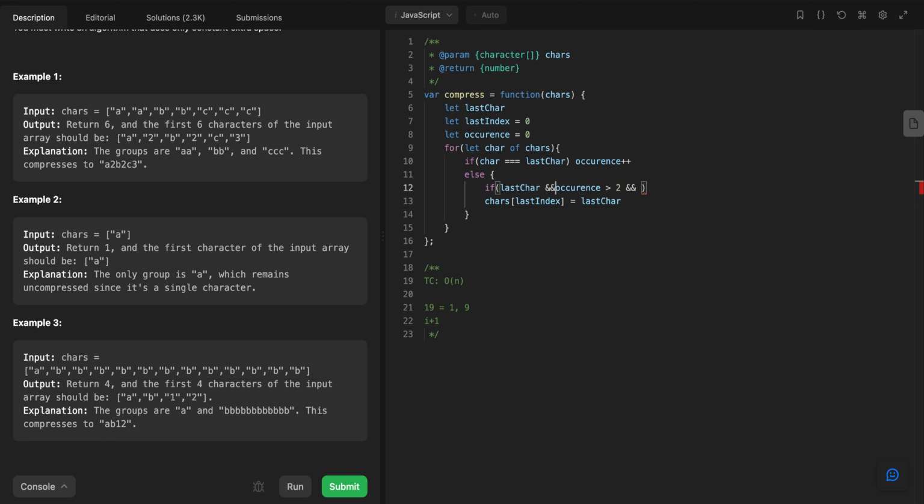Since we don't want to insert this undefined, we will have to add this check.